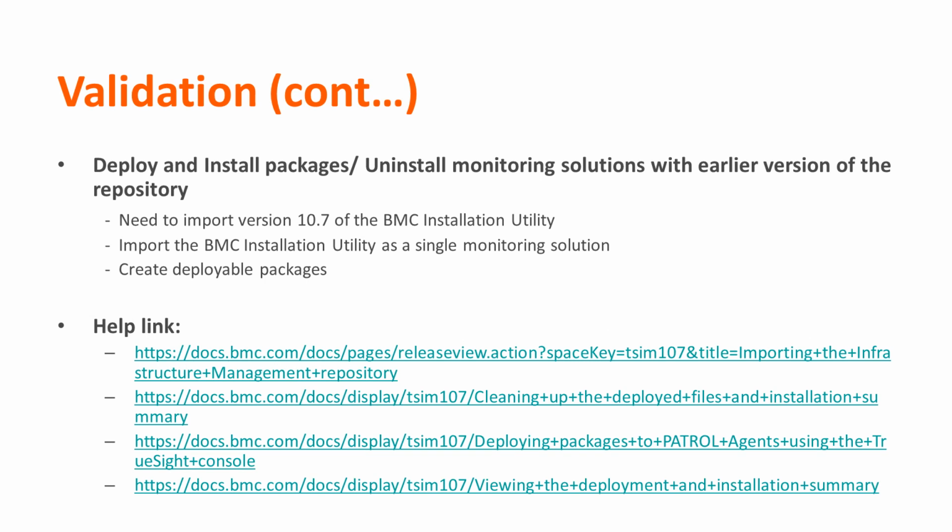Next we will go through the validation. If you are trying to deploy and install with the earlier versions of repository, first we need to import the repo of 10.7 or import the BMC installation utility as a single solution, then go ahead and create the packages and deploy and install. The help links are attached for reference.